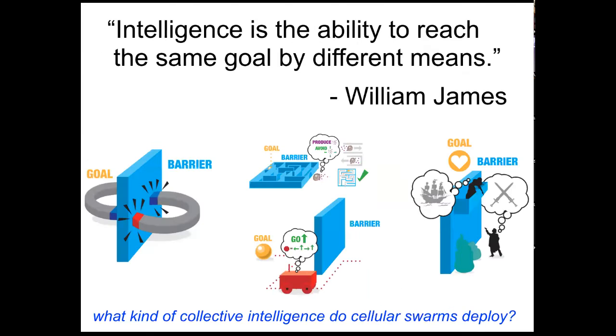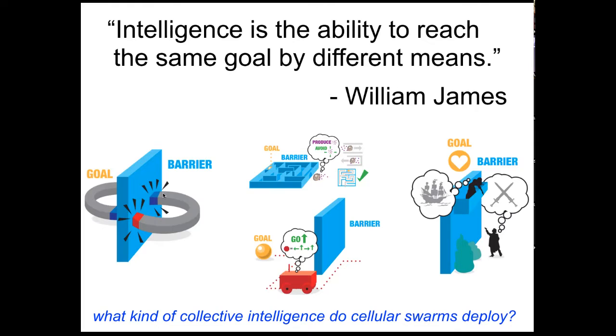Now, what do I mean by intelligence? I'm using William James's definition. There are many, of course, definitions. I like this one. What James said was that intelligence is the ability to reach the same goal by different means. So it's a nice cybernetic definition. It doesn't talk about having a brain or what scale you are temporally or spatially, or what space you're operating in. It's this idea that as an agent, you have goals and you have some degree of competency to get those goals met despite various things that are going to happen.